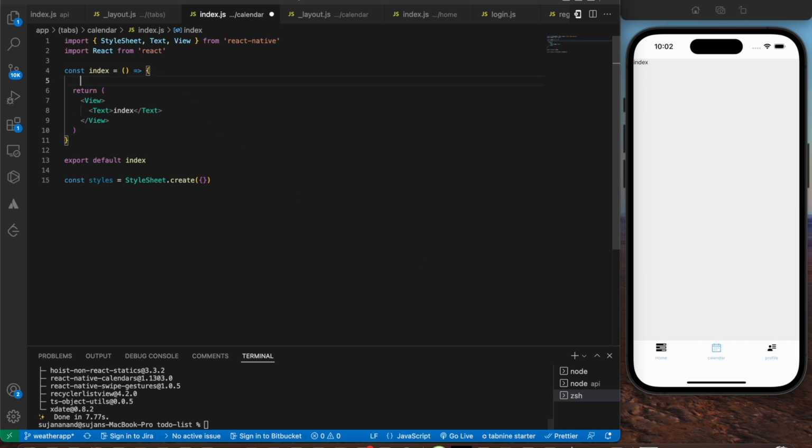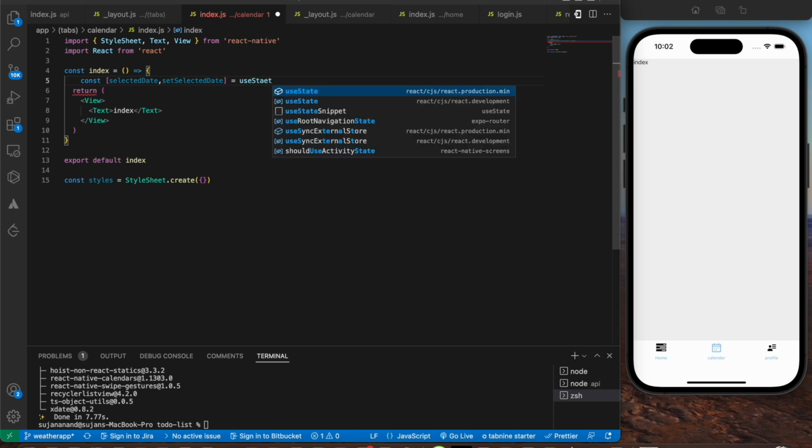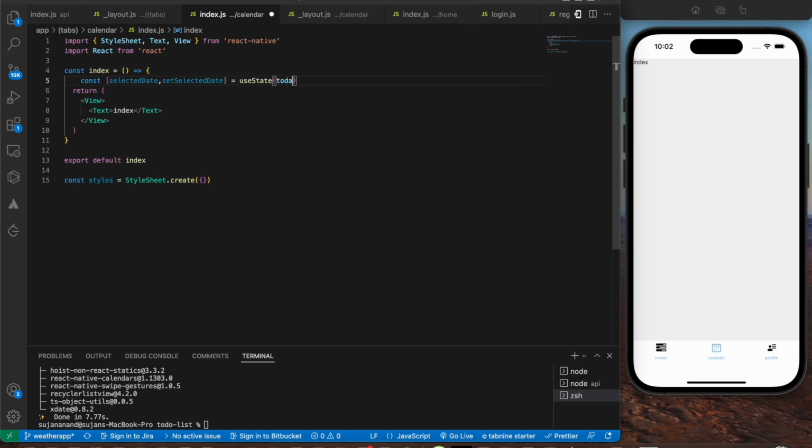Let's first of all initialize some state required. Here I'm going to say const selectedDate, setSelectedDate equals useState, and it's going to be of today. We're going to define today in just a bit.